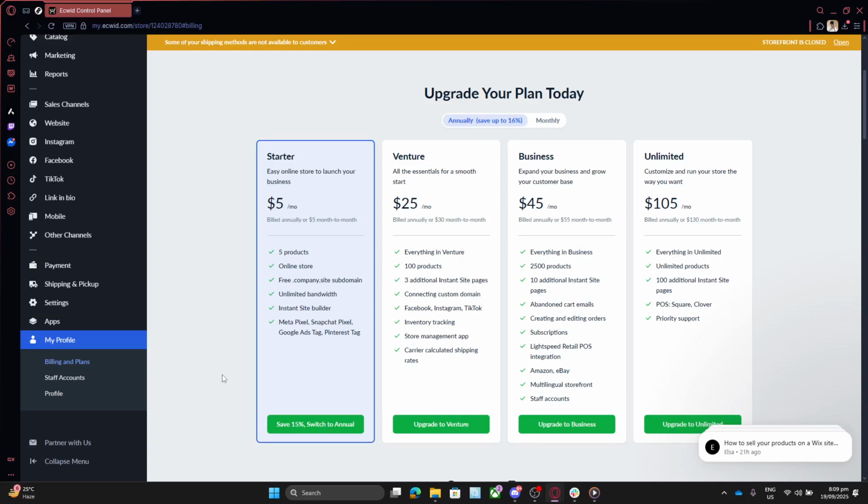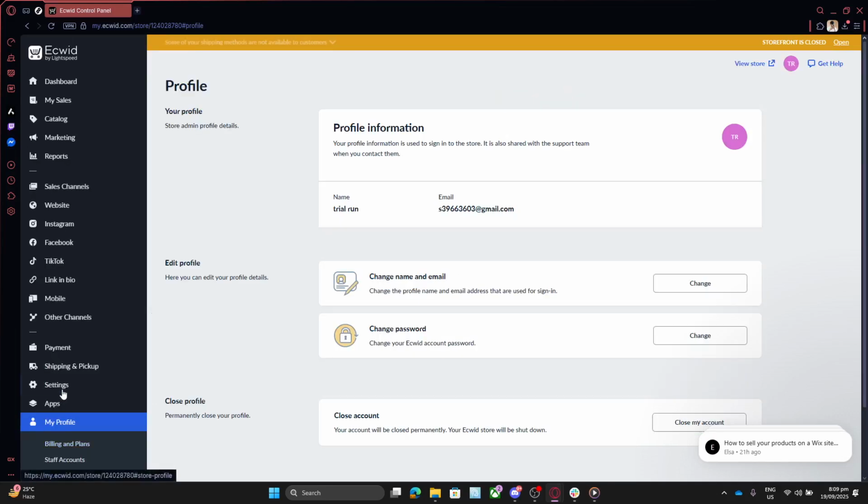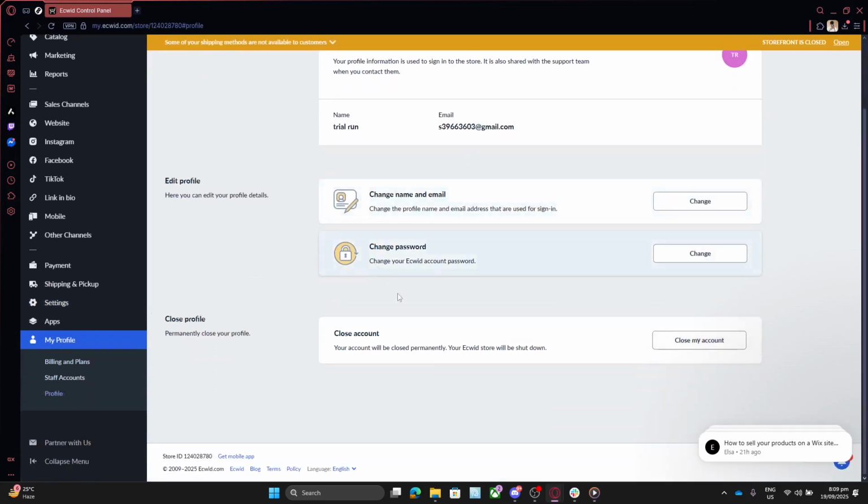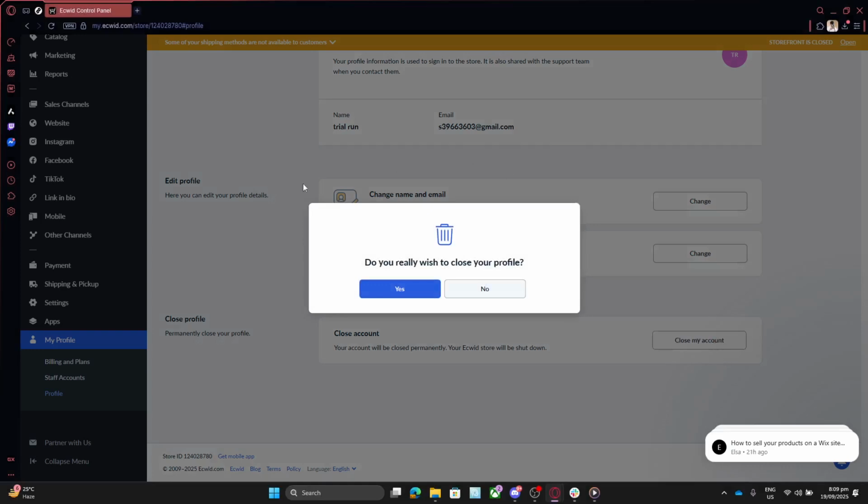Now that you're in the Profile section, you'll want to locate the option labeled Delete My Profile. This step is a critical part of canceling your Ecwid subscription. Please be aware that opting to delete my profile is a comprehensive action that doesn't just cancel a subscription, it essentially removes your account from their platform. Therefore, make sure you've taken care of any important tasks like exporting store data or customer information beforehand. Once you're ready, go ahead and click Delete My Profile and follow any prompts that appear to confirm your decision.